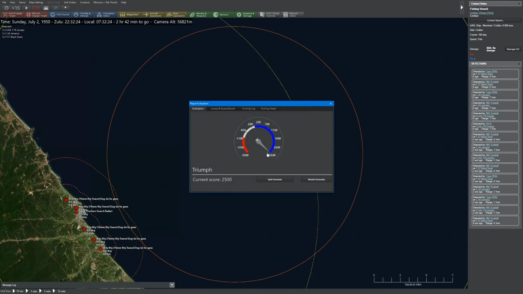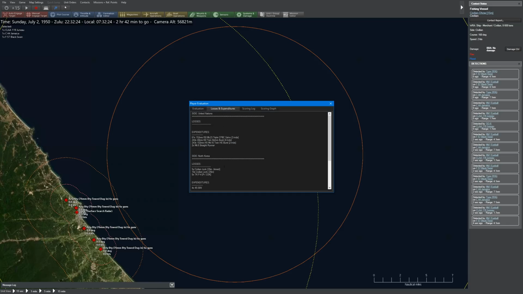So we got a triumph. We destroyed everything. We have quite a bit of points, it looks like. We can see our losses and expenditures. We lost no vessels. We expended quite a bit of ammo, including 2 Mark 9 straight running torpedoes, but that's fine.